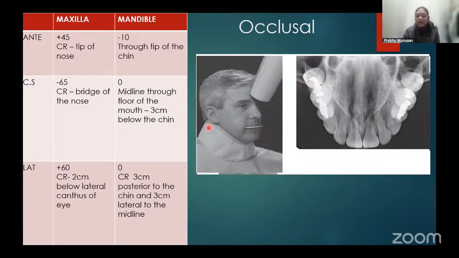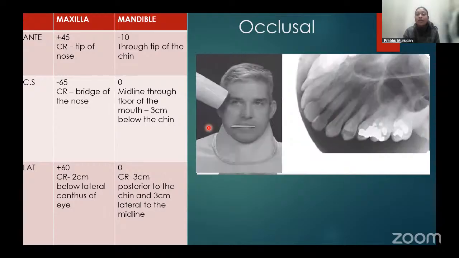Okay, and this is going to be similar to your lateral projection, just that you're going to shift the cone towards the side of interest. For example, you have any kind of unilateral lesions, you want to see that particular region alone, or in case of any bone expansions and all, what we'll do is, for example, if the lesion is on the right side, then we'll focus only on the right side, so the left side will be blurred out.